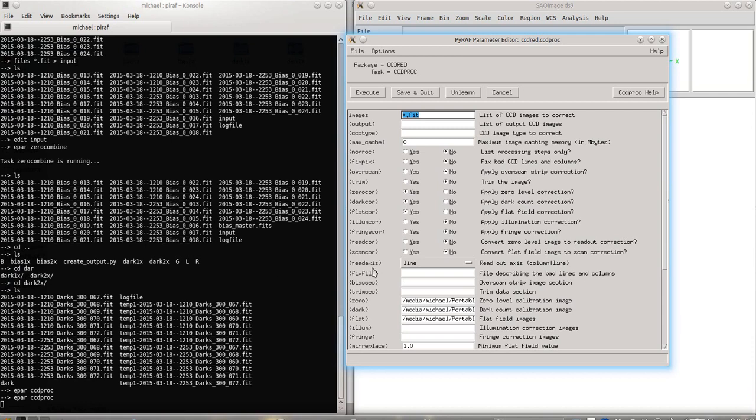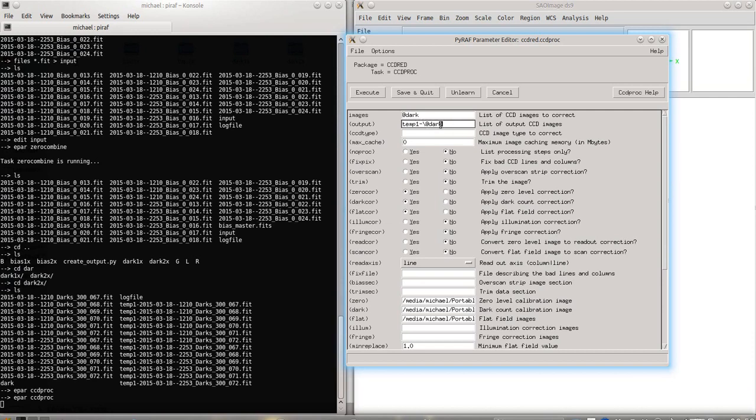You can see dark, so we'll just say dark. And this is another little trick you can do. You call it temp1 because it's temporary, then backslash, backslash, bar, whatever it is called, add dark. Now what this will do is add this temp1 in front of whatever is written in here in the dark file.